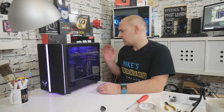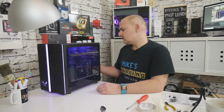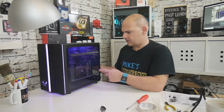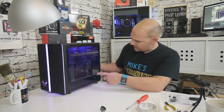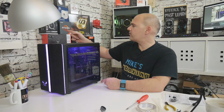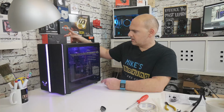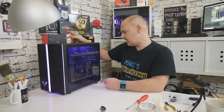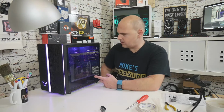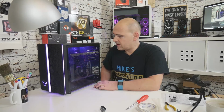I'm pretty happy, and it's very quiet. There's a very, very slight hum from that cheap fan at the bottom, which potentially I could swap out for an Arctic Freezer 33, possibly. I don't know if that would fit in there actually. That might be a bit tight, although you've got that bulge there, so you've got a little bit of extra room. So yeah, that is pretty much it.